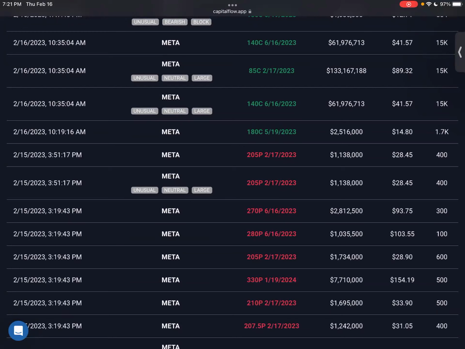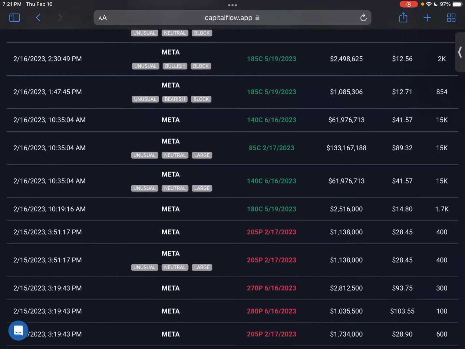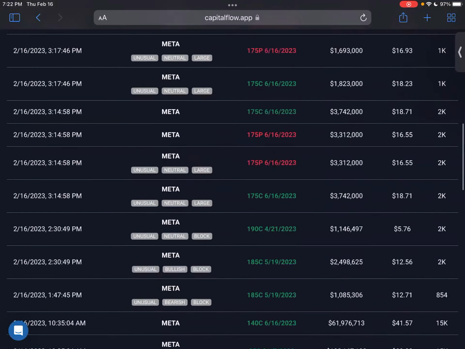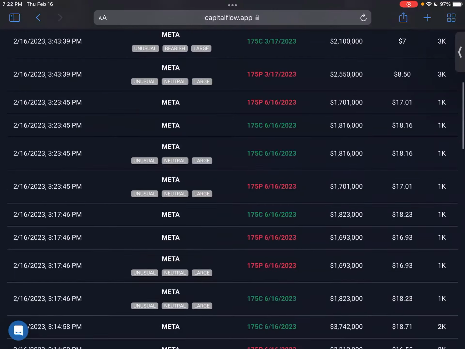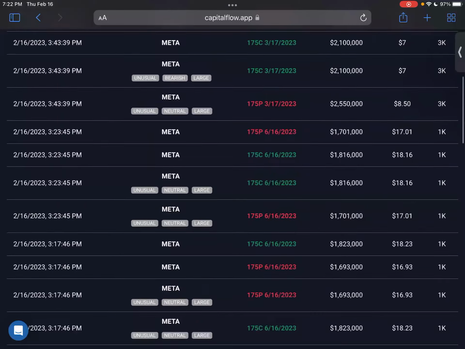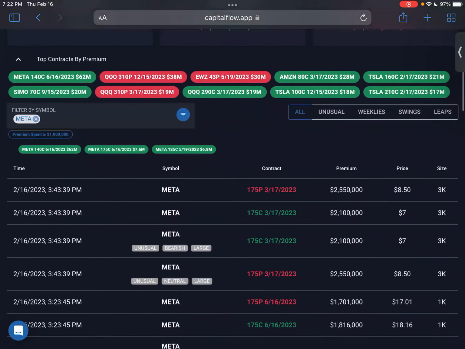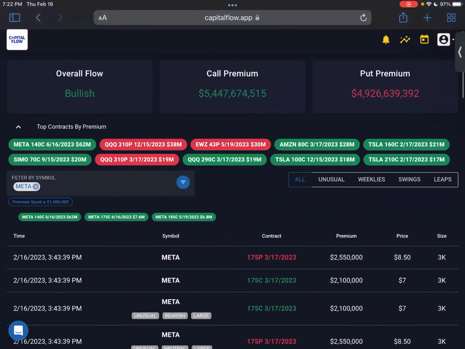And again, one of the most important things that I can say to y'all is make sure that you are watching the expiration. If you are looking for a day trade, you want to see expirations, ideally that expire this or next week at the latest. If you are looking to watch flow to find a day trade, something you're going to be in and out of, you don't want to day trade something because there's a lot of flow that expires 6-7 months from now, right? It doesn't make sense. Now, if you want to swing trade, then yeah, definitely look for expirations that are farther out if you're swing trading.